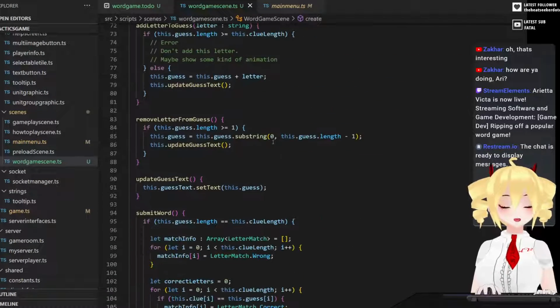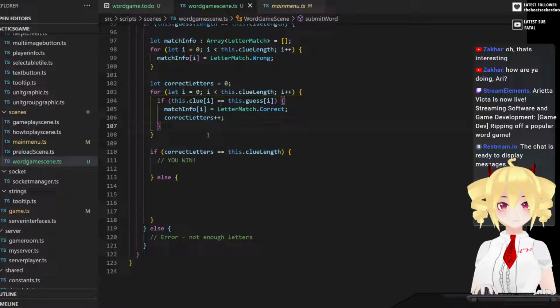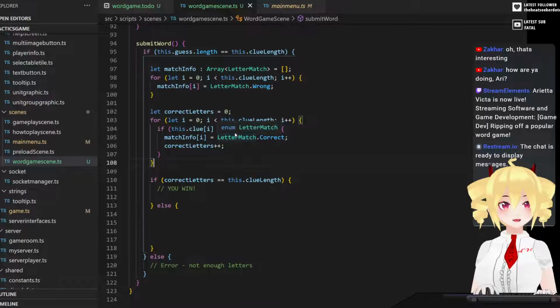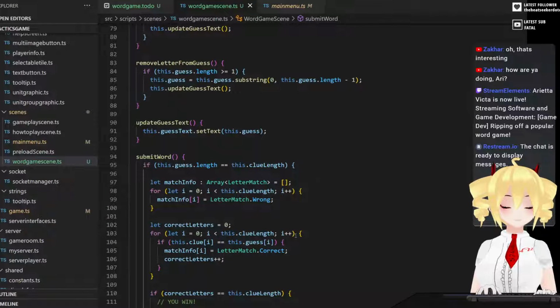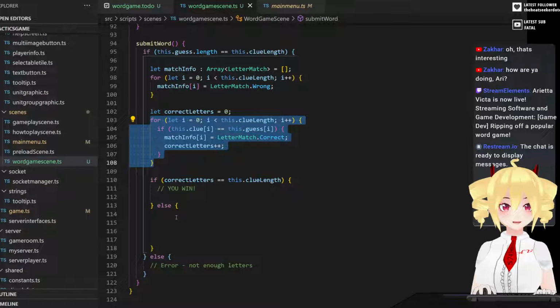Alright, so I was going through the logic to see if your word is correct or not. So I've already got if the words are correct, but I want to label if the letters are misplaced or not. So let's go through it again.